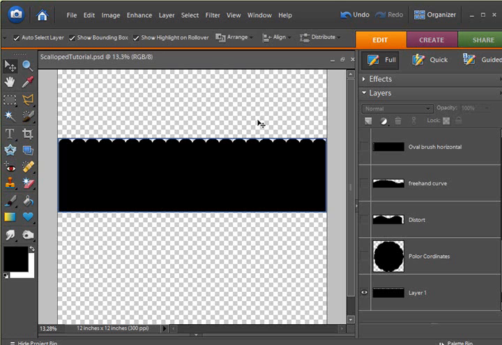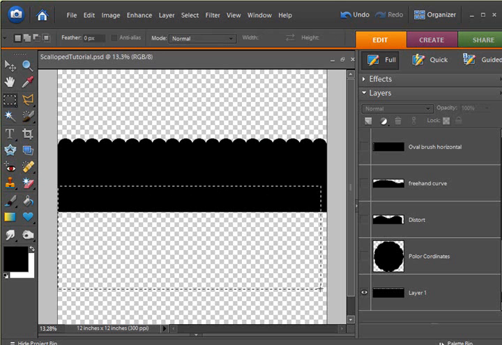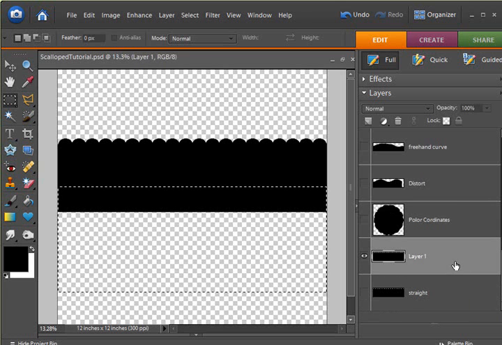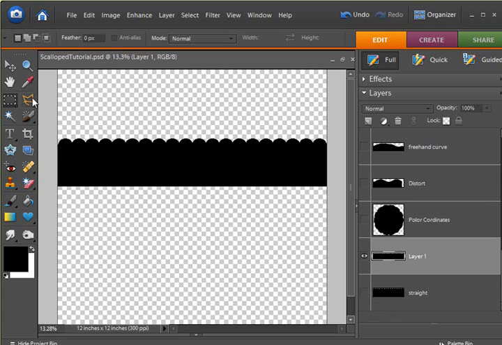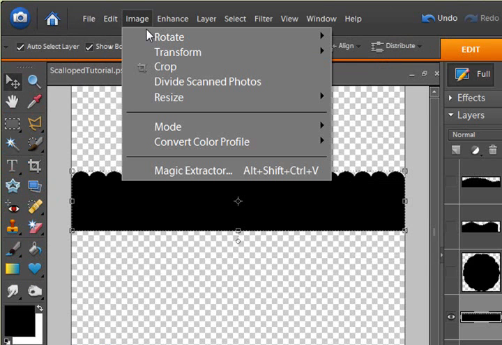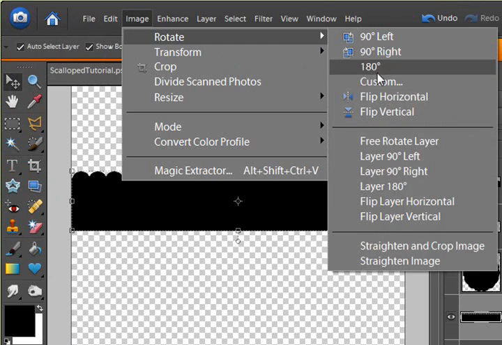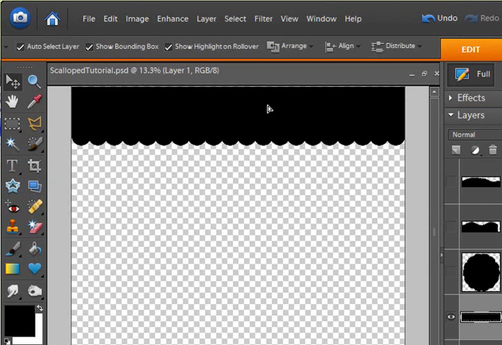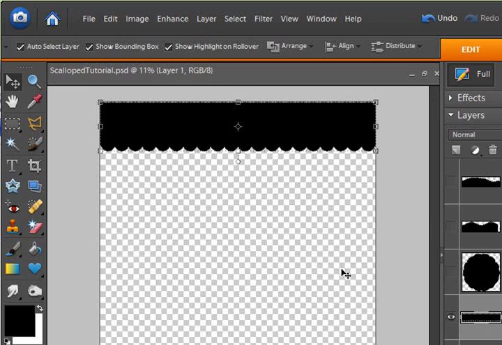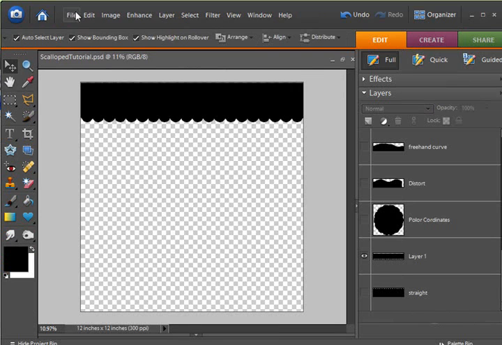If you don't want your template that big, you can make it shorter by deleting that off of there. Let's get on the right layer. Remember, you can rotate now and flip that layer vertical, and now it will tuck up there at the top nicely instead of at the bottom. Or you can flip it so it's on the side, or however you want to utilize that template when you cut your paper. Let me hit save.